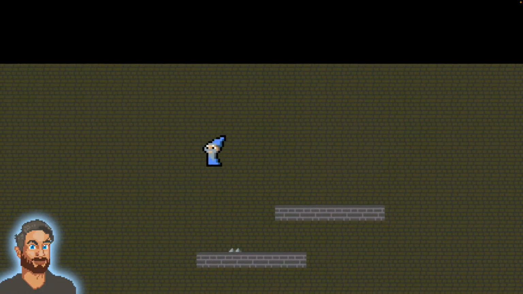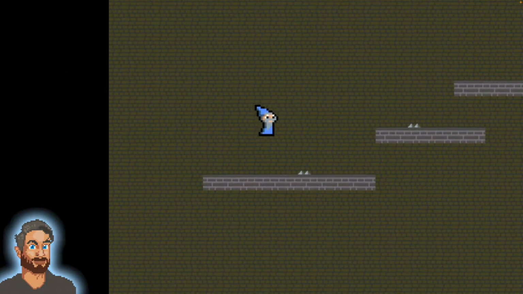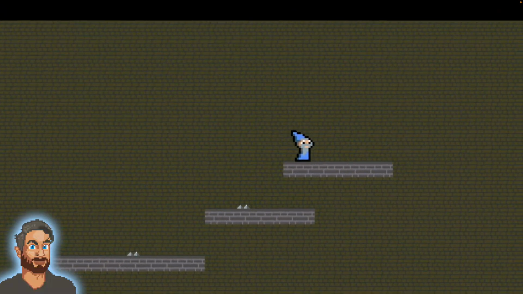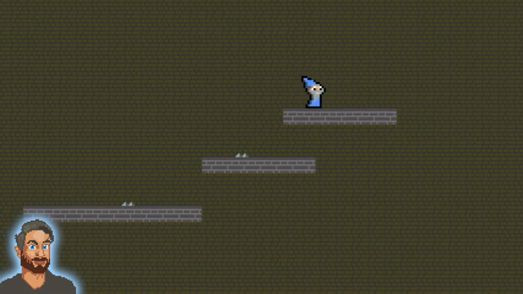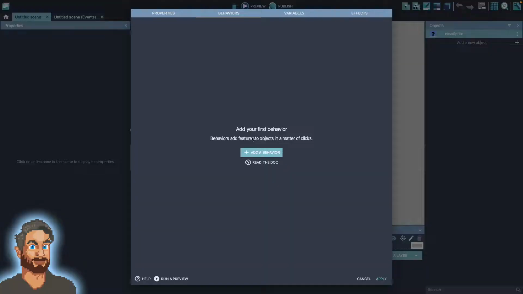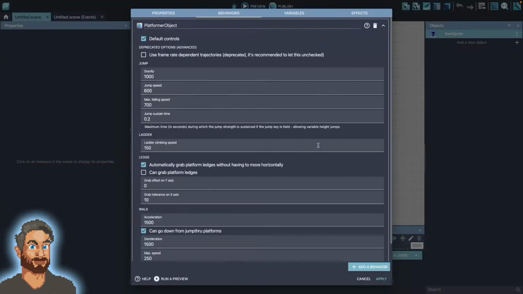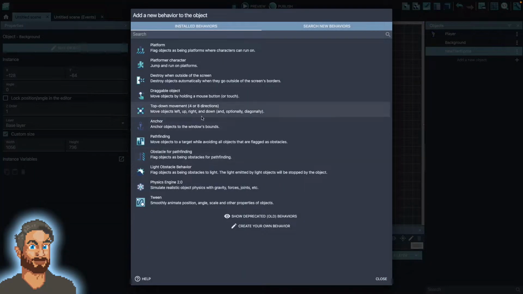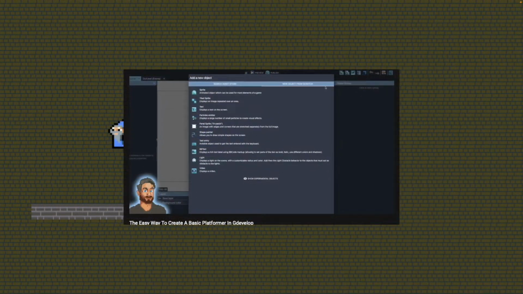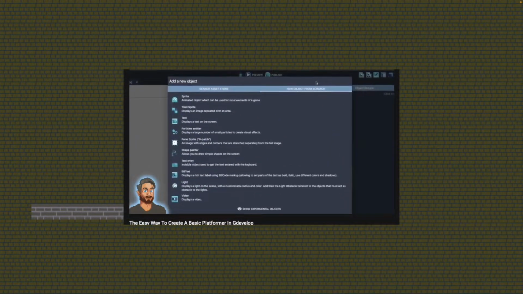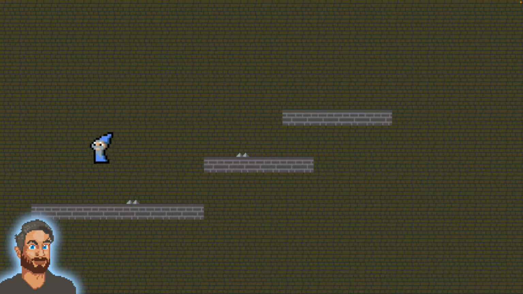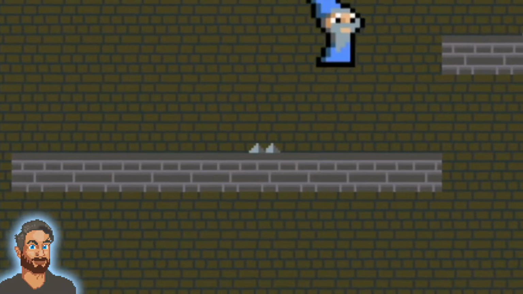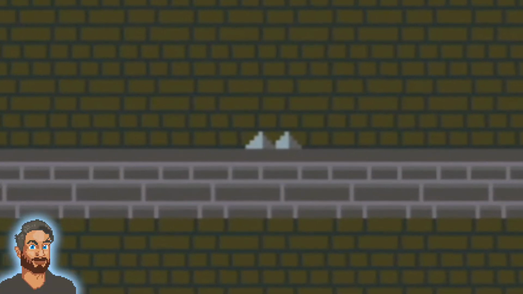Let's level up your platformer by adding a smooth camera following the player and a camera shake effect when the player gets hurt. I've set up this project by adding the platformer basics, a player object with a built-in player controller, and a platform behavior for the platform. If you don't know how to set these up, don't worry, just check out this video. I've also added this sprite object in the form of deadly spikes that our poor wizard has to avoid.